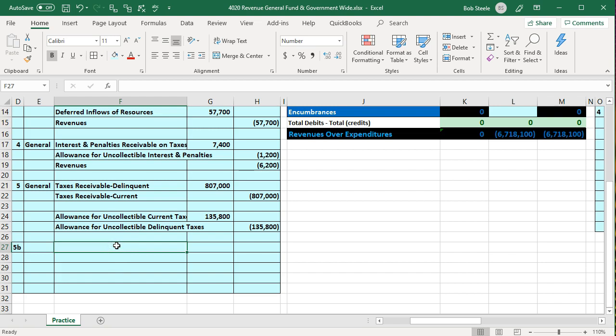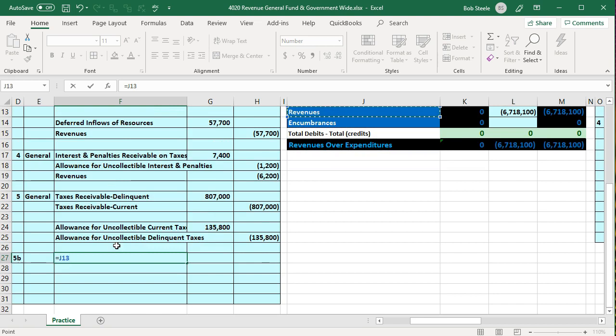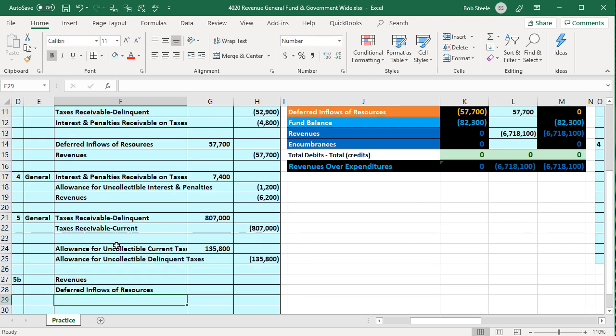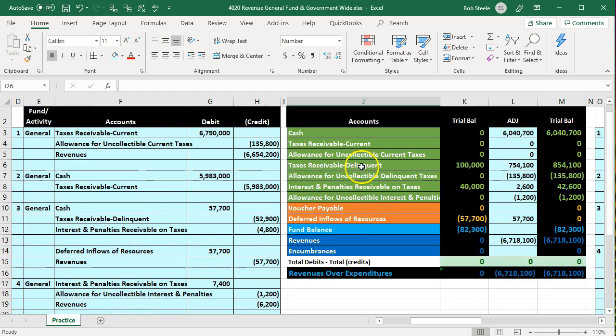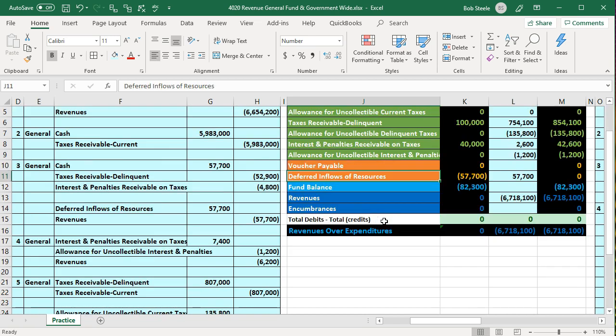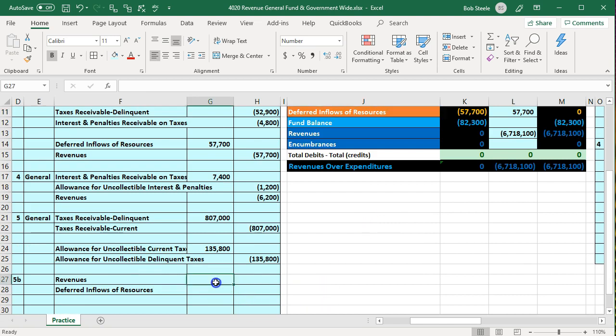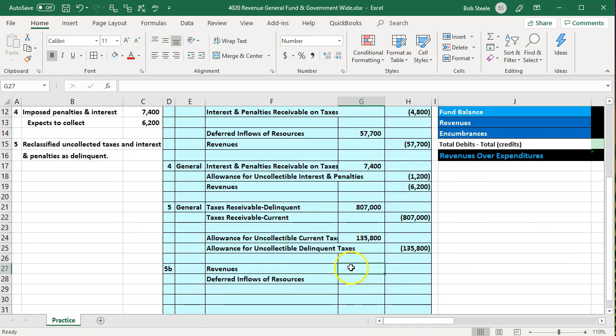This is the funny thing. This is the new thing. This is the different thing. So we're going to say the revenue is going to go down. Again, that's weird. That doesn't normally happen. Revenue normally only goes up in the credit direction. We're going to decrease it. And the other side is going to go to this deferred inflows. And that acts kind of like a liability, but it's its own grouping. Basically, it's just the reversal we had to put it into because we couldn't reverse the receivable. We had to put it somewhere else. It acts like a liability, so it makes sense to group them in the liabilities area. So the amount we're going to have is the amount that was uncollectible.